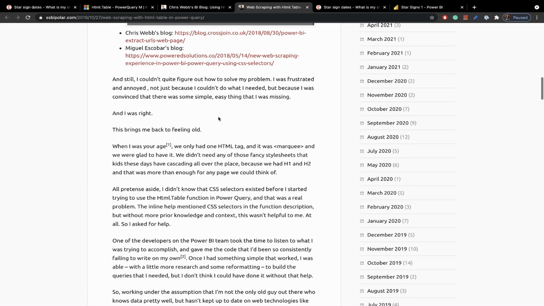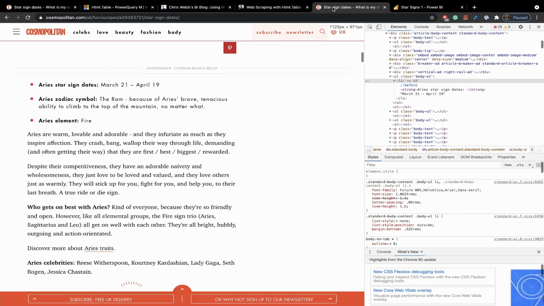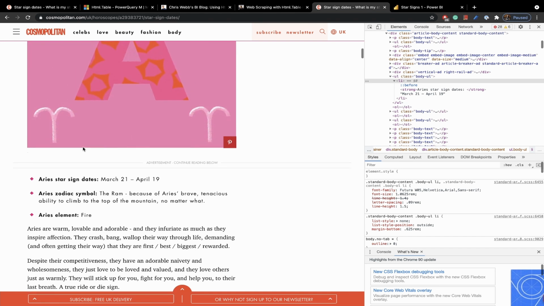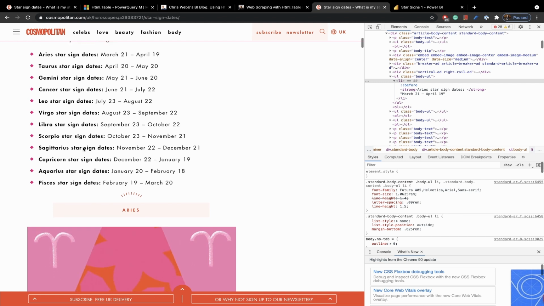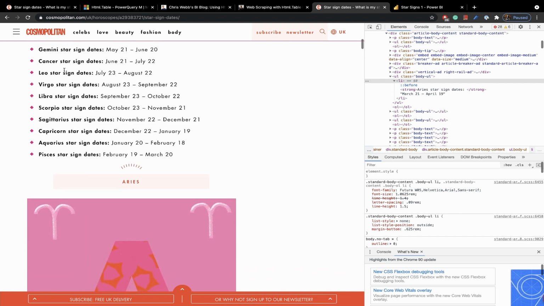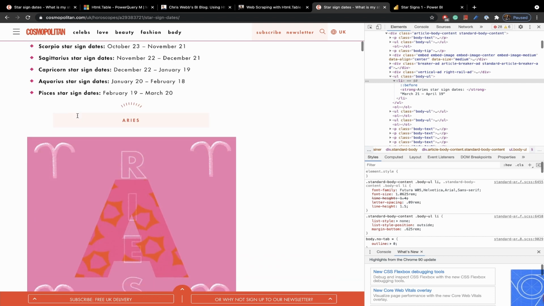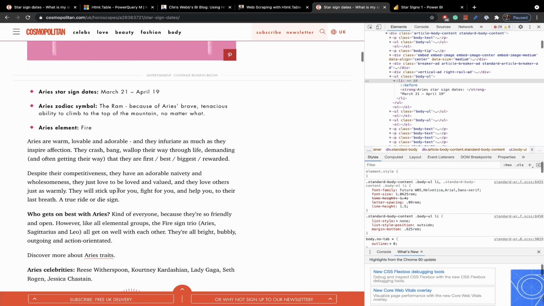So after going through these blog posts, I opened the developer tools and went on to figure out what exactly I need. So for example, I am interested in these dates and then I'm interested in these things. So I used this option.